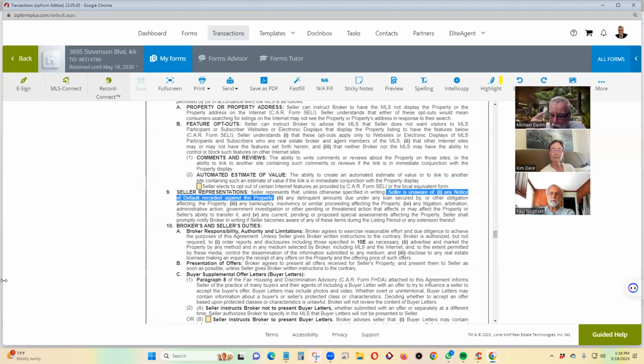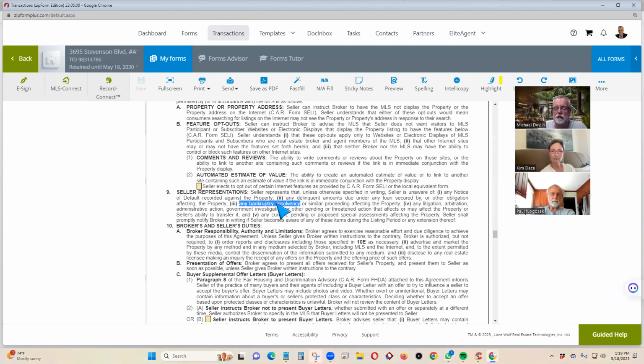So what you would need to know is when somebody's making an offer, you would want to ask them, and you could tell from the checkboxes usually, is this an owner-occupied purchase? And if it's no, this is an investor, you can't use the regular form. You've got to use the special notice of default form. Any delinquent amounts under the loan, sometimes that comes back.